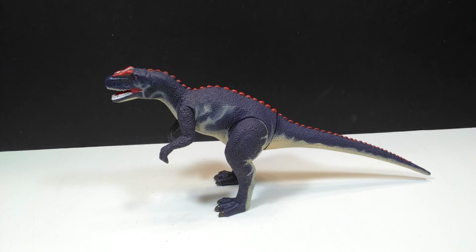There's a long line of figures in the line, many different, very obscure species that I would love to have, and I actually am really excited about the figure in general, even though it's not what I would typically call an amazing dinosaur figure. But honestly, I'm super sold on these figures, and I don't even know why for sure, because they're not as detailed or as accurate as most figures that I would be really excited about, but something about them is just extremely appealing to me. Maybe it's the basic nature of the figures, but they look really cool, and the fact that there are so many obscure species has me really intrigued with the line.